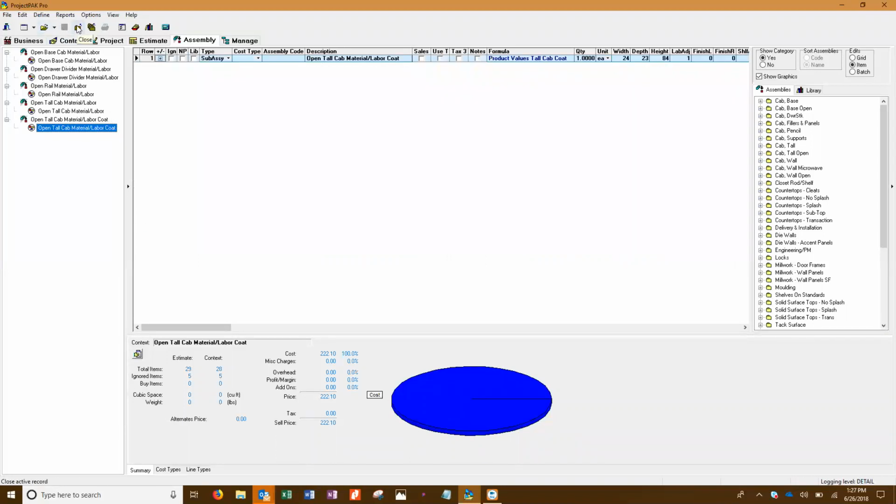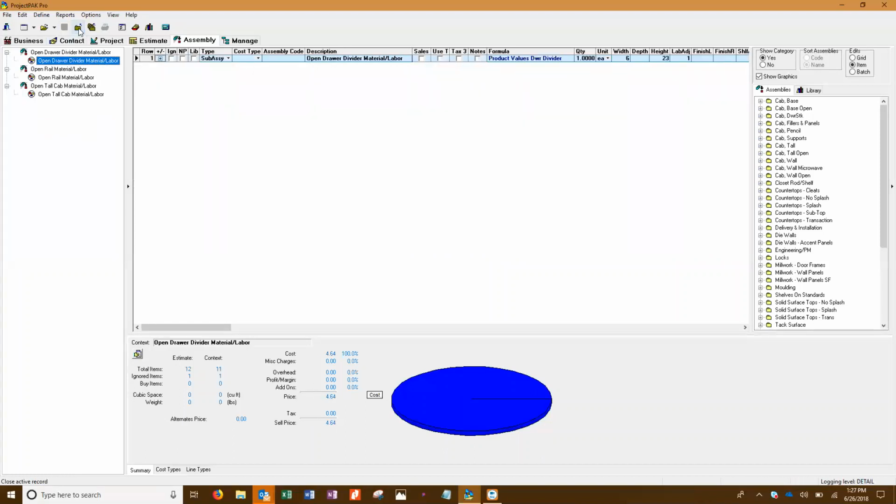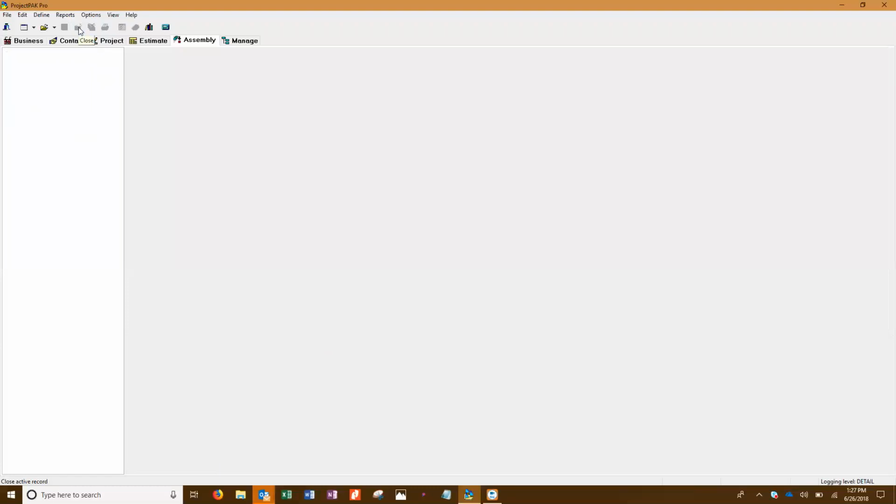Go to the open cab material labor at the top. Let's look at that one just for fun. Yeah, see, all of it's being made out of the 3/4 inch material because you're using a pre-laminated panel. So you wouldn't put an extra piece on the back, right? That's a good question. We'll do a little investigating and discover, we can go back and. I'm thinking because in the past, the other pieces, the back was not 3/4 inch, was it? Right. Yeah. We just filled it out.